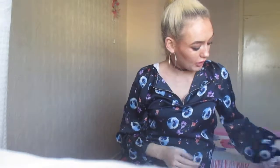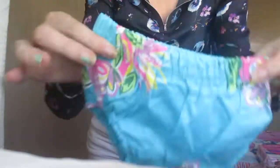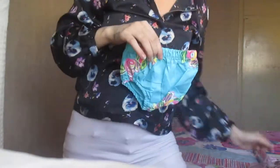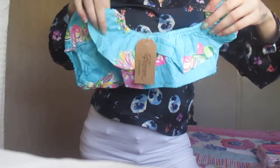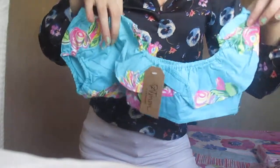So yeah. I also got her another little set. So this is the little knicker box. How beautiful. How cute. How is this so cute? Seriously. Look at the colour alone. And it also is a 3-piece set. So this is the knicker box. This is the little crop belly top.